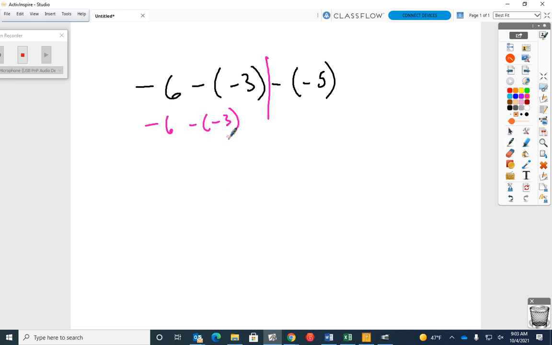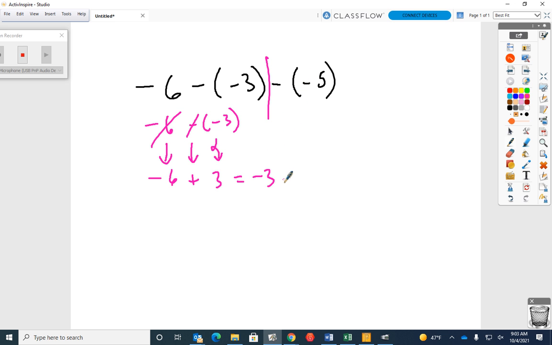Is this normal? No. So what's my rule? Copy, add opposite. So this negative 6 is what? Negative 6. Don't make the first one opposite. Copy. It's the exact same number. This subtraction becomes what? Addition. Now, what's the opposite of negative 3? Positive 3. Okay. I owe 6 and I have 3. If you owe 6 and you have 3, you owe 3, don't you? Now I deal with this.